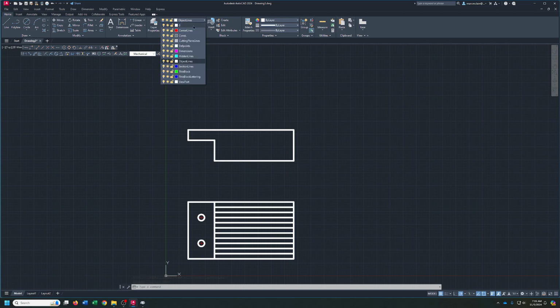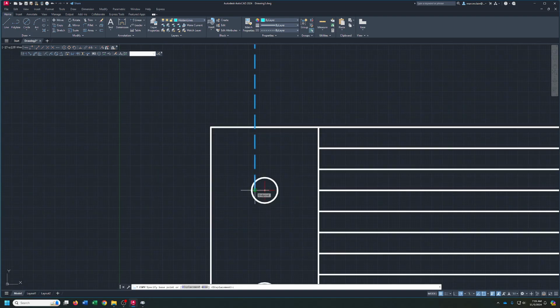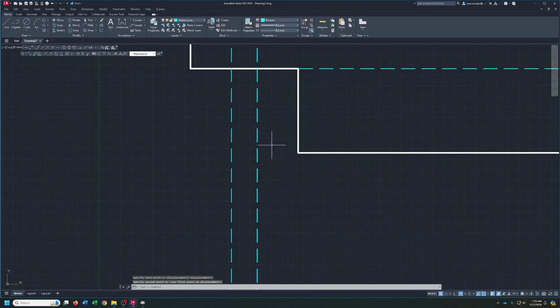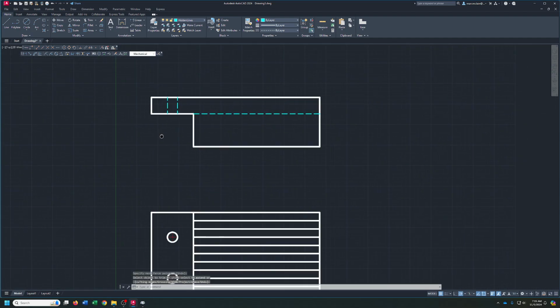Now, time to do our hidden lines. We'll do one across here. And then one for each thing. Now, I'm going to go ahead and go to LTS again, and I'm going to knock this down to 12.7. There we go, that looks better. One there. Copy. Let's move this one over a little bit. There we go. Now, pick this, trim, pick those. All right, there's our two views.